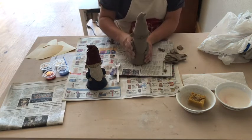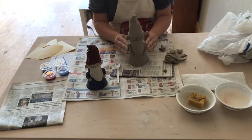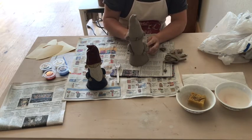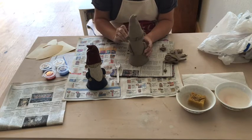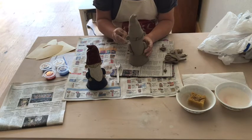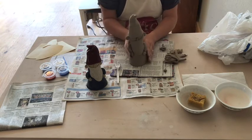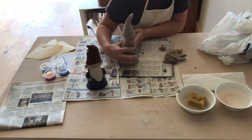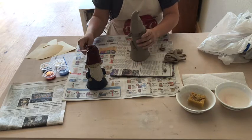Okay, and at this point, it'd be a good idea just to check and make sure that your seam's okay, nothing's cracking. Take a few minutes to just go over everything really well and make sure that it's attached. And just pause the video, double check everything, and then come back for the part at the end where we're gonna glaze them.